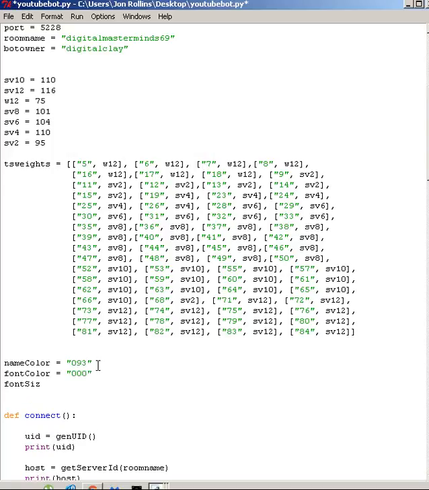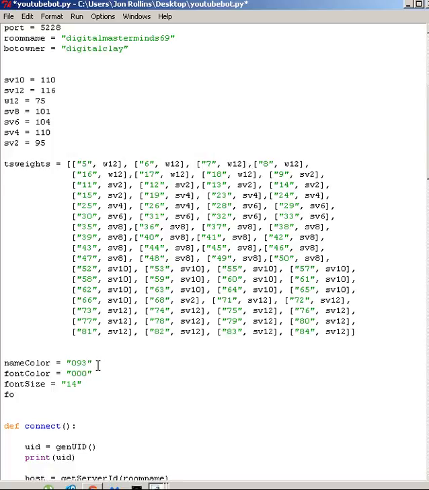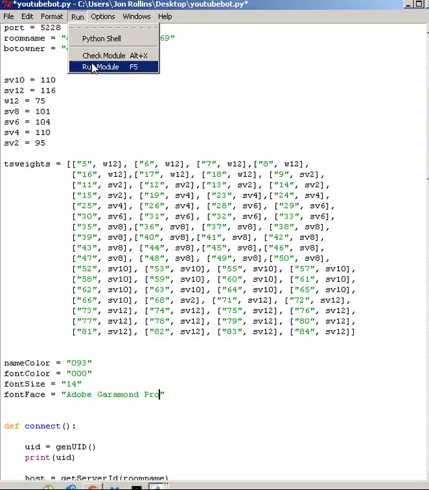Font size equals 15. We'll just say font face equals Adobe. Alright, let's give her a test here.